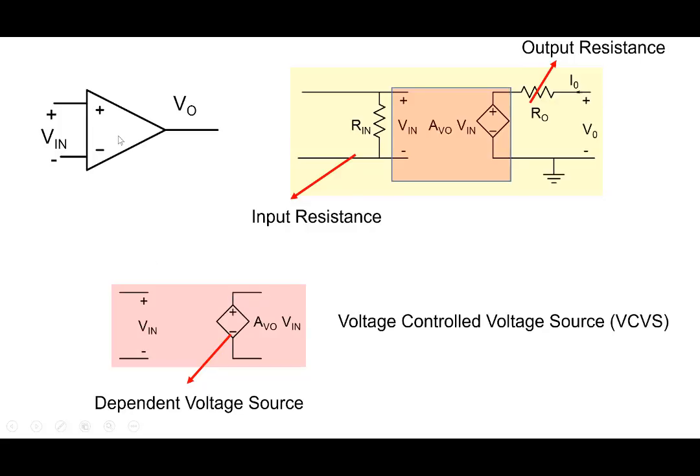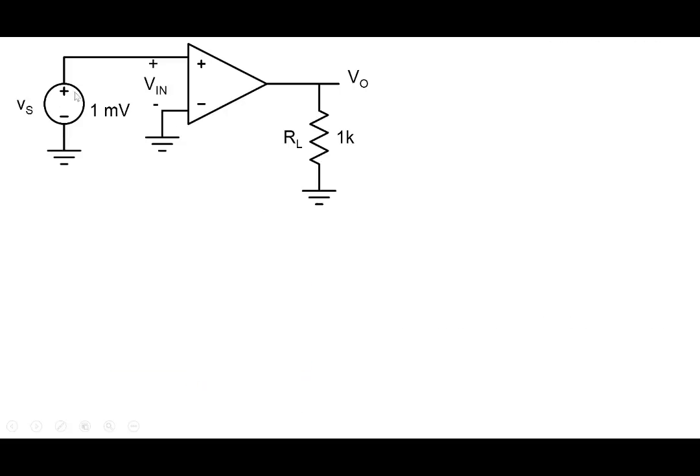So let's quickly use this particular amplifier as a simple case. Suppose I have a signal which is weak, a small signal here, 1 millivolt. I attach it to my amplifier, one end here, the other end I ground, and I connect a load resistor of 1 kilo ohm. So I want to know, well, what is the ratio of V0 by Vs? If I apply 1 millivolt, how much voltage will I obtain here? So how do you analyze?